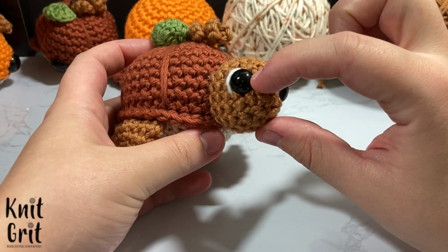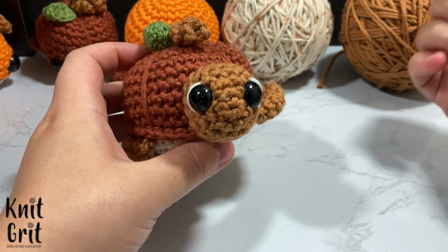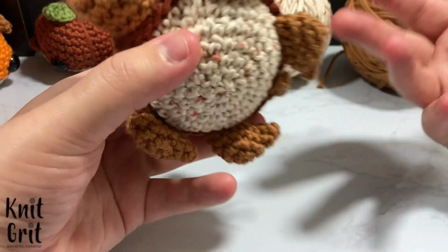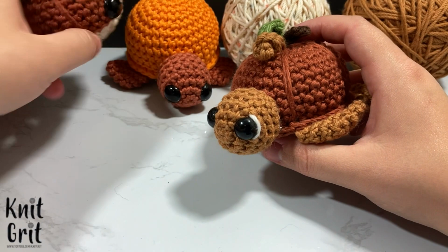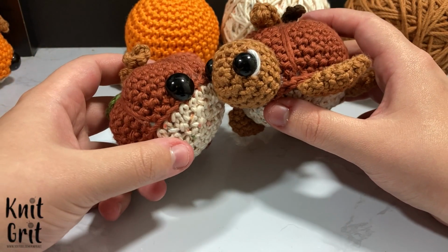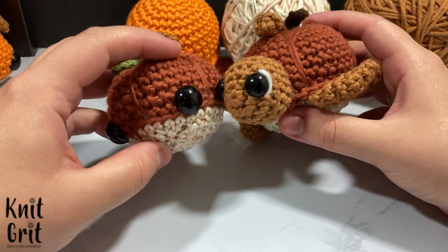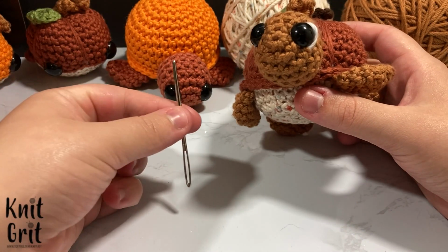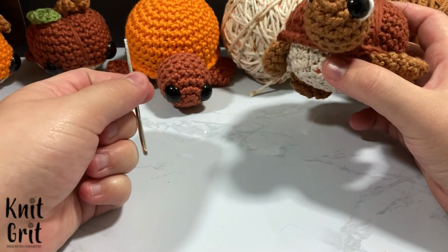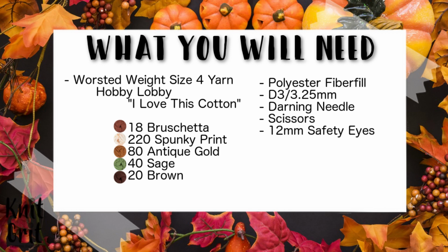You will also need some 12 to 15 millimeter eyes. The bigger the eyes, the more kawaii or cute the little turtle will look. I find that I use the bigger eyes for my whales and it looks better with the 12s versus the 15s, just to give you an idea of what the size difference is going to look like. I'm also using a darning needle to sew in all my pieces. All right, let's go ahead and get started.